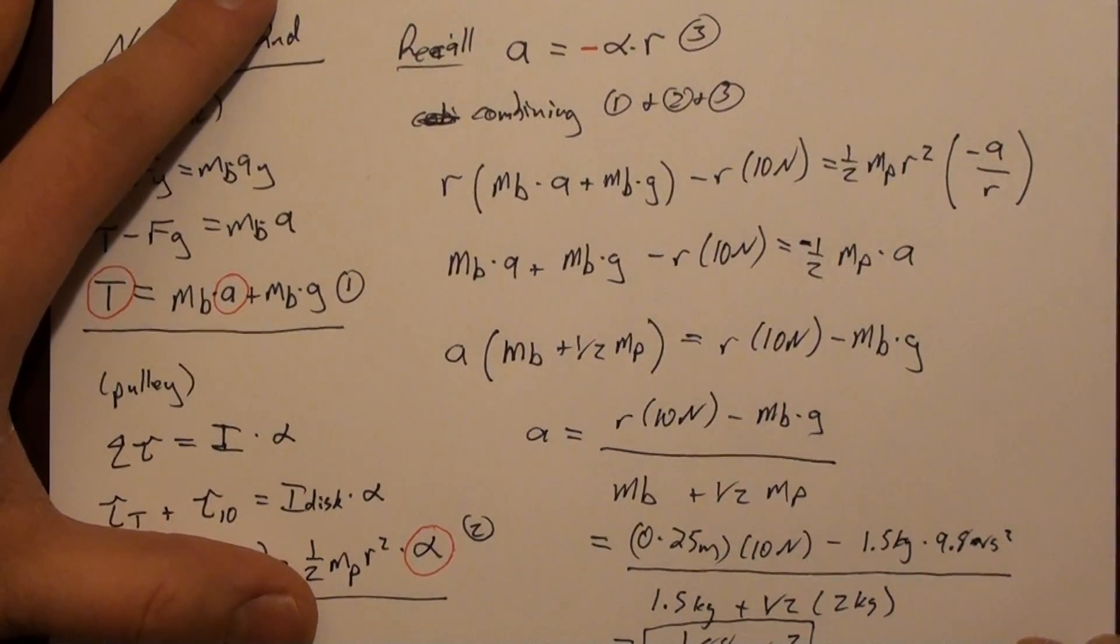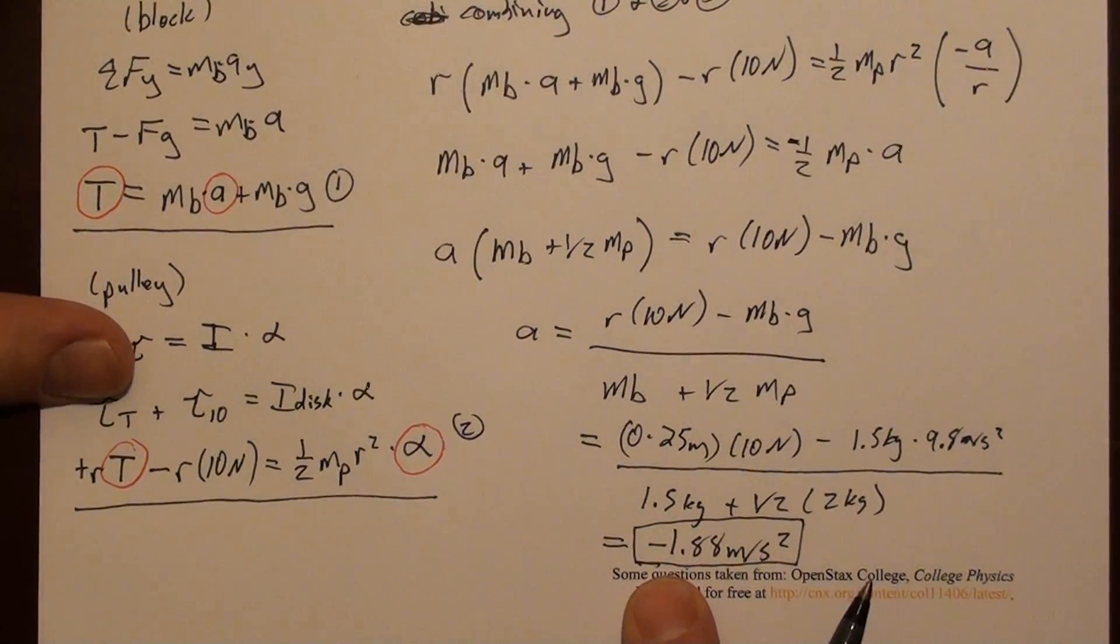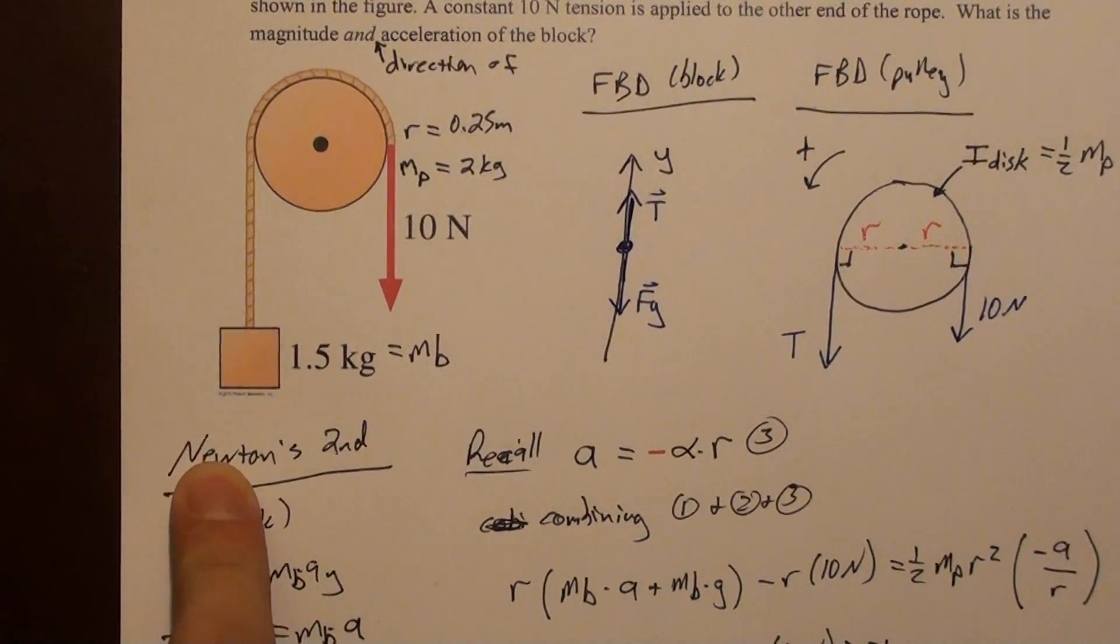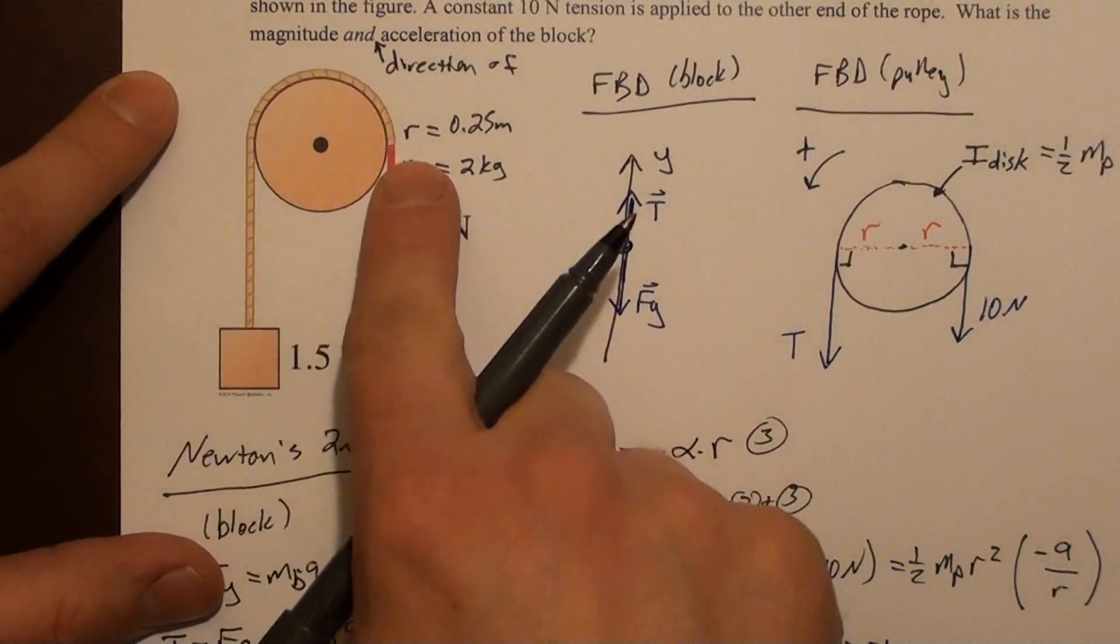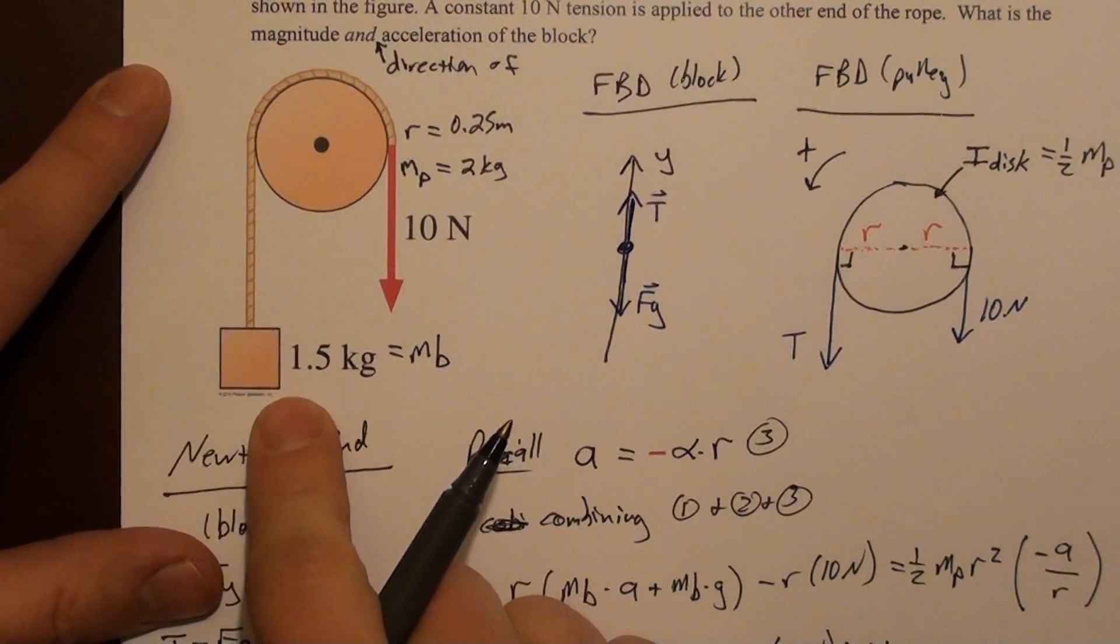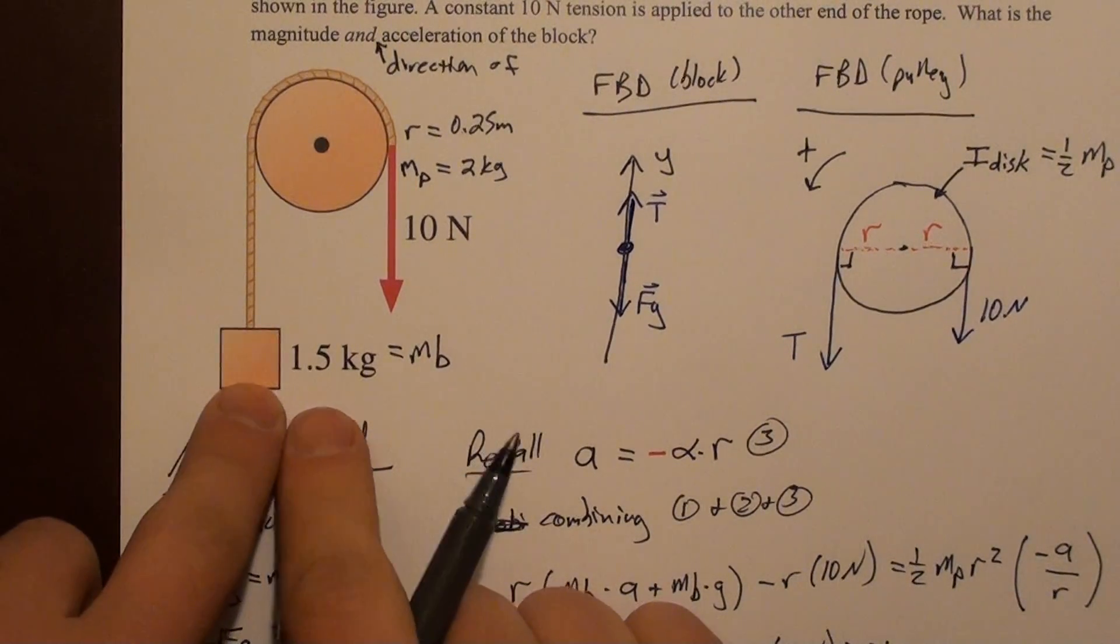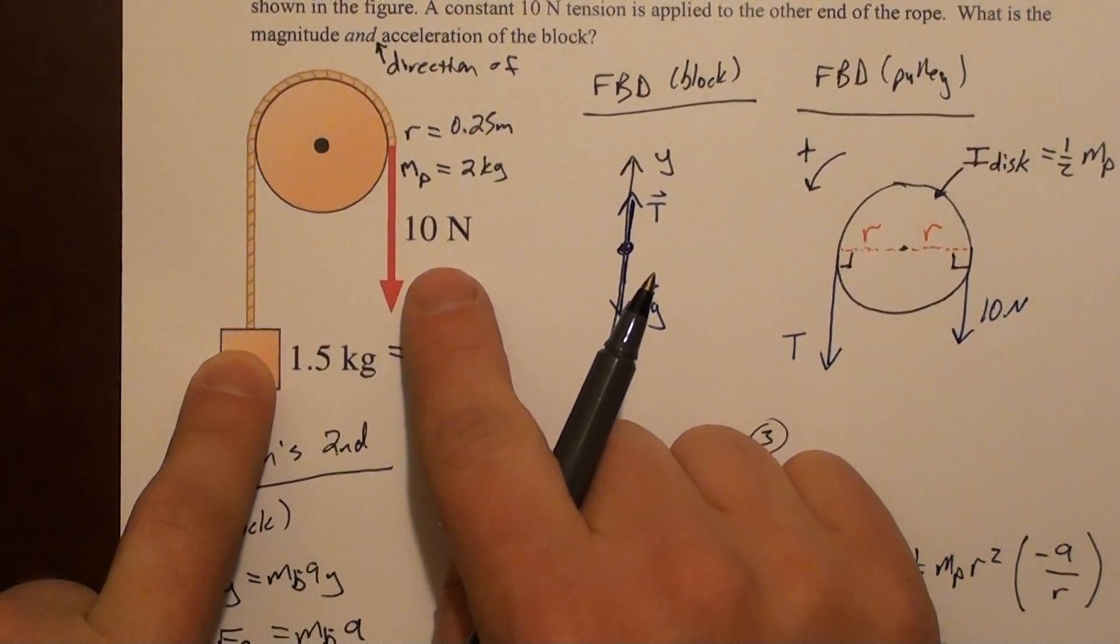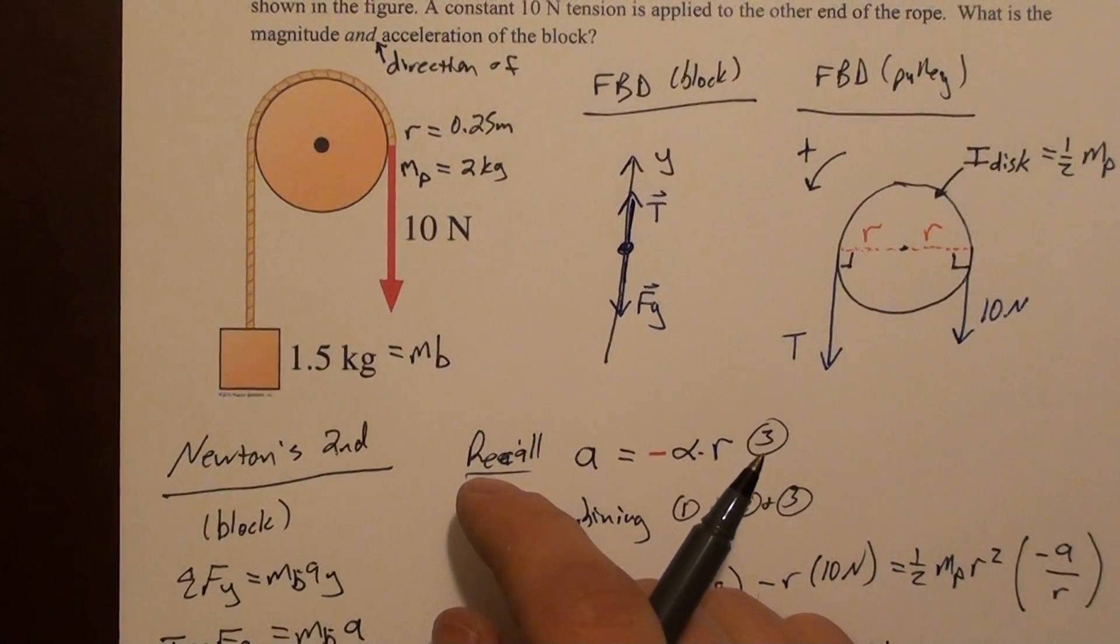So that's my answer. So there's my answer, 1.88 meters per second squared, and it's negative. And what that tells me is that this block is actually falling. Even though you're pulling on this side, this is falling. Which makes sense if you think about it, both of these forces are applied at the same radius, so they contribute to torque in the same way. And the force here is a little less than 15 newtons, because g is about 10. So the force on this side is bigger than the force on that side. And since they're applied at the same radius, the torques balance out the same way.